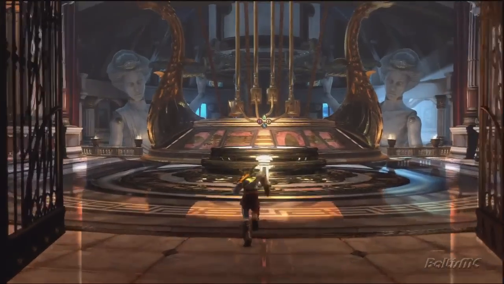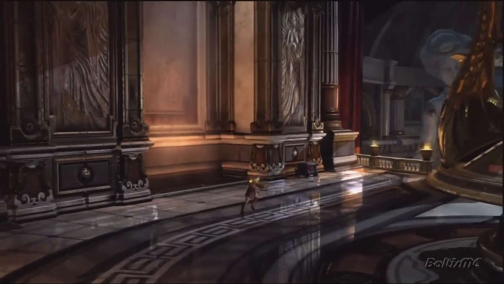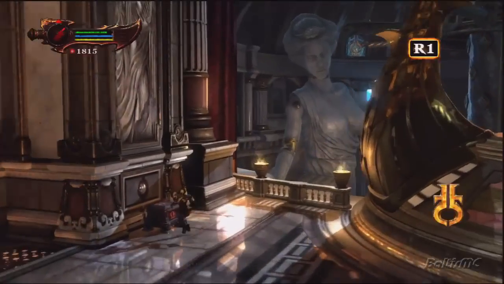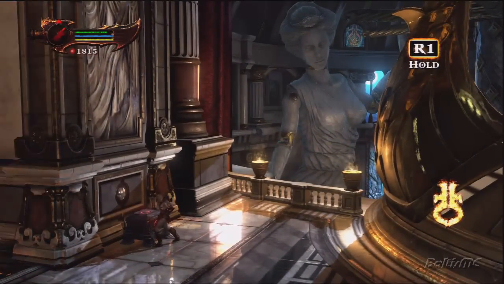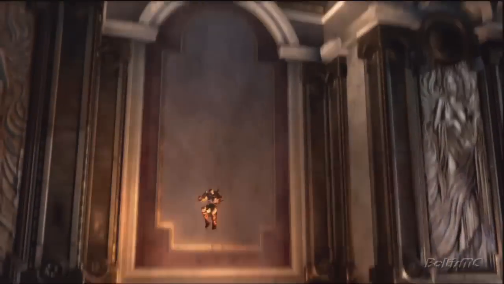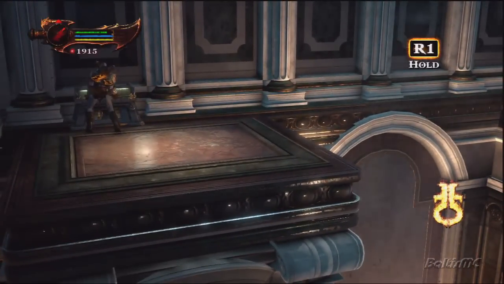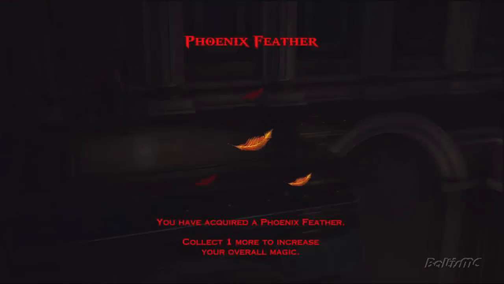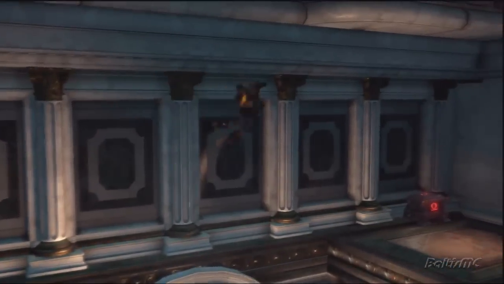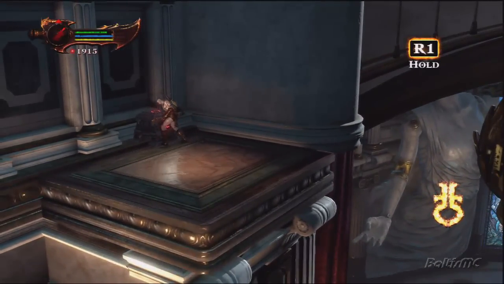This is a pretty flashy looking area, don't you think? I kind of like it. So you got a red chest over here. Let's go ahead and nab that thing. And you notice that there's some vents here on the side. Why not ride them up top and see what we got? First of all, we have a big chest that contains a phoenix feather. Well, I need one more to go there. And also, if we glide across here, we can get some red orbs.